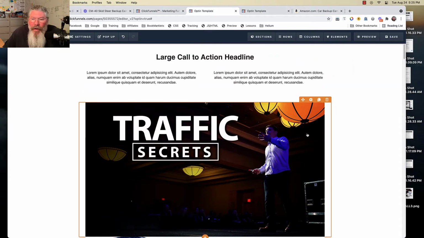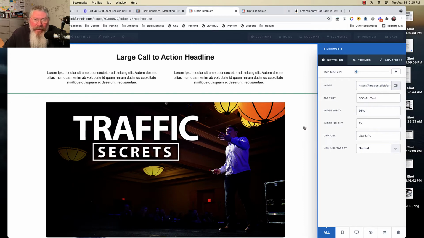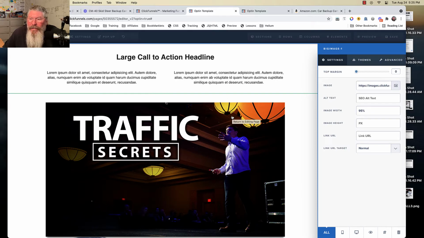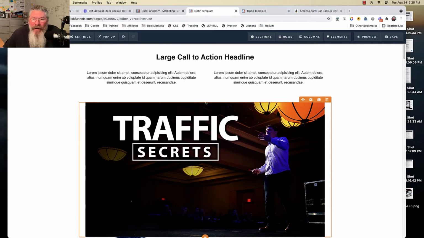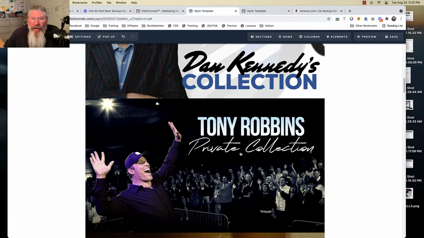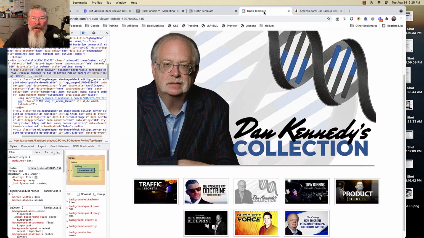Up here at the top, we want to start off by dropping in an image element. So just open up your image element. You all know how to do that. Pull it in, drop it into its place. Here we don't need any margins between the images, even though if you were doing some sort of a design and you wanted to have more room around it, you could put in a top margin if you wanted to. Then, of course, you go into your image library and you find the image you want to use. In our case, this first image has to match up with the first image down here at the bottom, and I'll show you how I got that all set up.